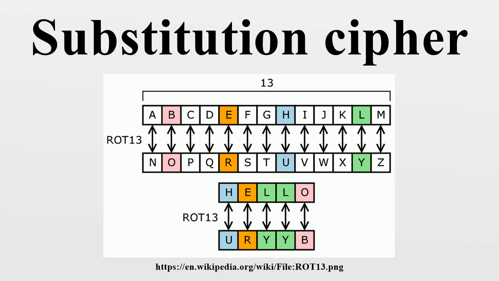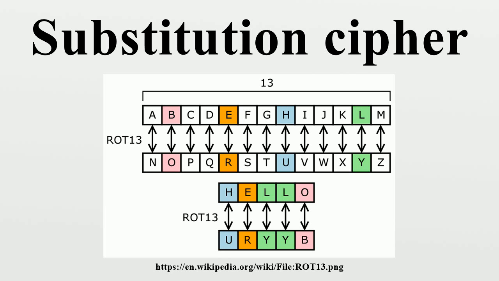In cryptography, a substitution cipher is a method of encoding by which units of plaintext are replaced with ciphertext, according to a fixed system. The units may be single letters, pairs of letters, triplets of letters, mixtures of the above, and so forth. The receiver deciphers the text by performing the inverse substitution.